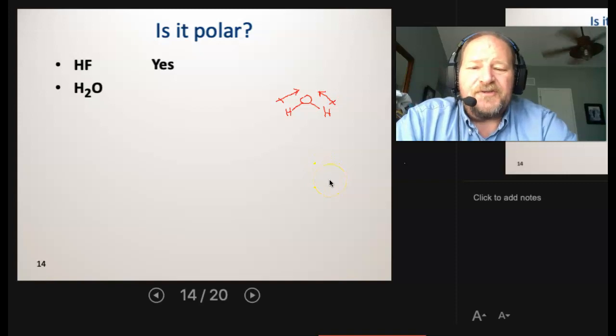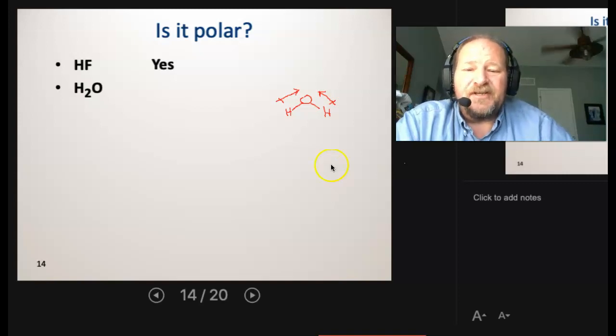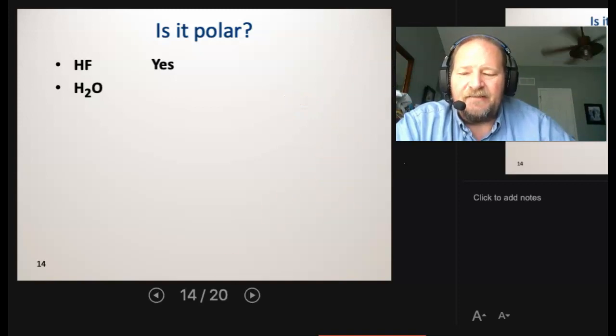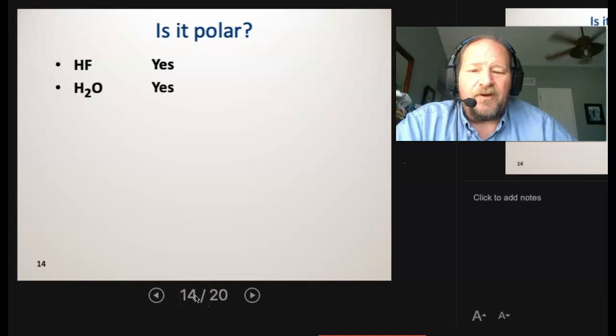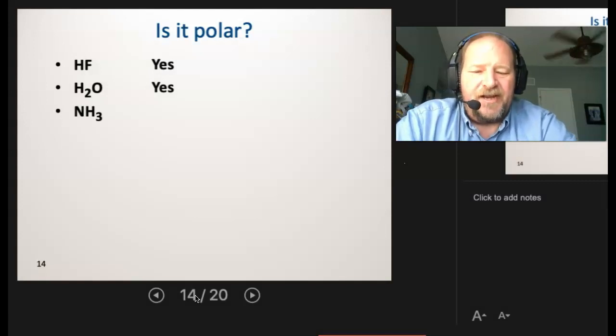And so now, are those two arrows going to cancel out? Well, we might say yes, because left to right, they would cancel out. But if we look at the direction of up and down, we can see that up, both of them are adding together to push up. Since we're pushing together and not against one another, it's not going to cancel out, which means our polar calculation holds true for the molecule. Yes, it's polar.